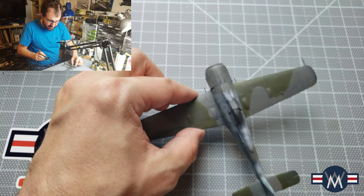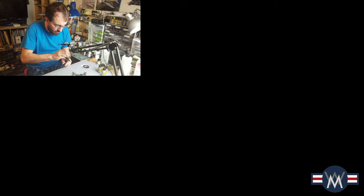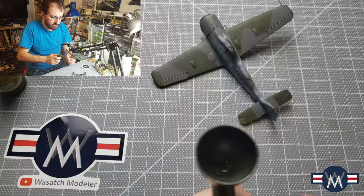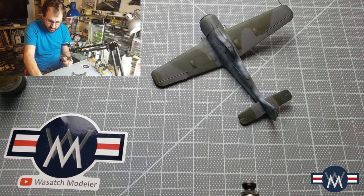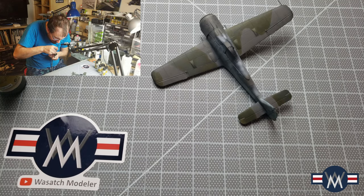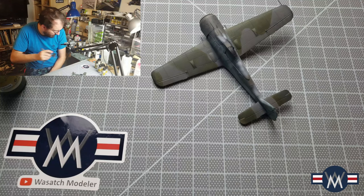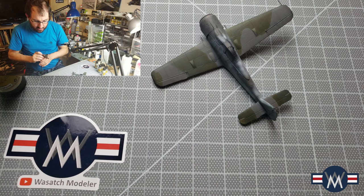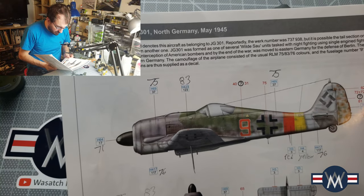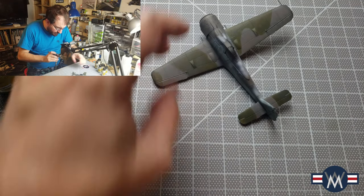I don't imagine I need more than about three drops, so I'm going to try to do the same ratio — just two drops of the flow improver. It worked on the last one. Okay, so this one is going to be pretty fun — we're just going to do a lot of random splottiness just about everywhere, forward of where we're going to put that line. Start out with the top.